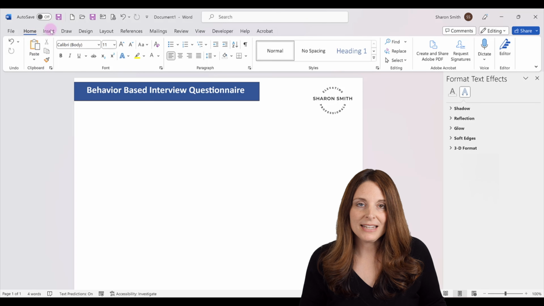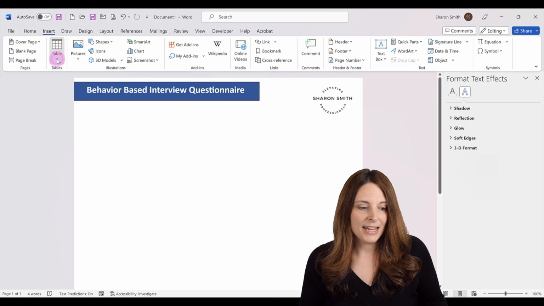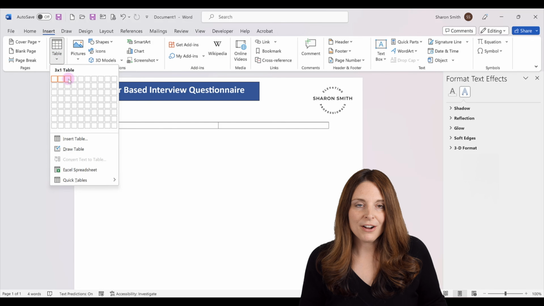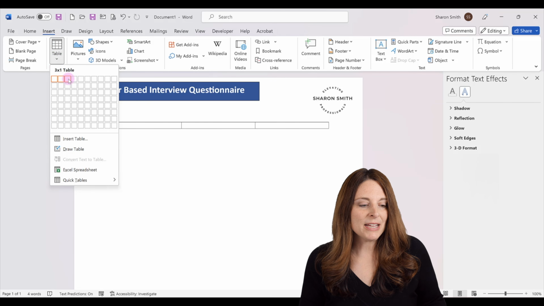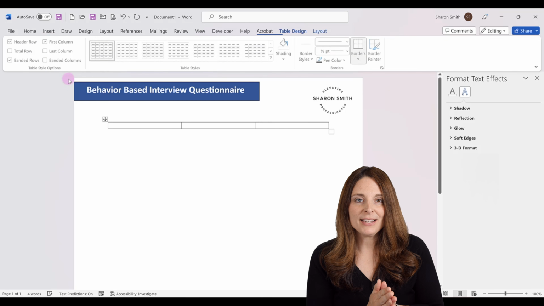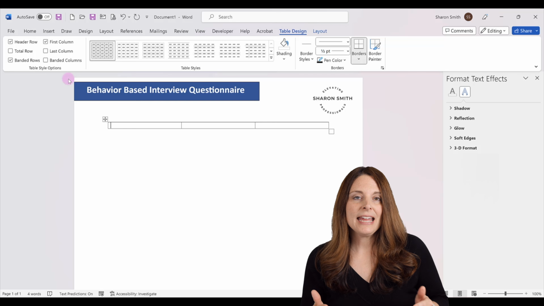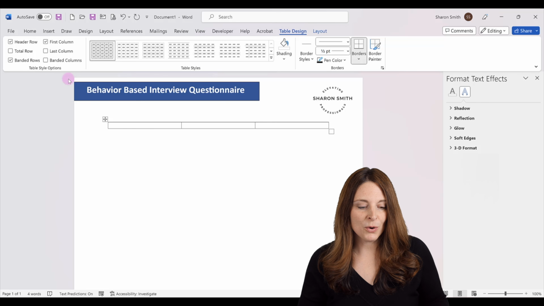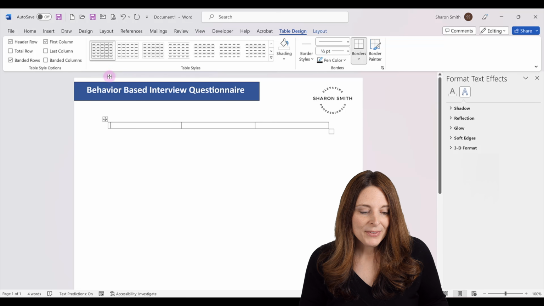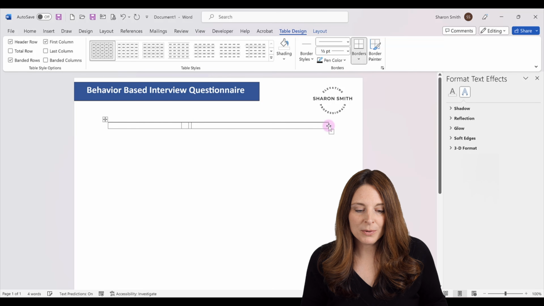So we're going to go up to Insert, and I'm going to insert a table, and I'm going to choose 3 columns. And the reason I want to do this is because I want to have a space. I just want the bottom border, so like a line underneath the date, to show up, and I want to have a space in between those. So I'm going to use 3 columns to do that. And so what I'm going to do here is I'm going to actually bring my cursor where I can actually move the middle column over like this, and then I'm going to bring the end of this table back in, so I don't need it to go all the way to the end of the page.